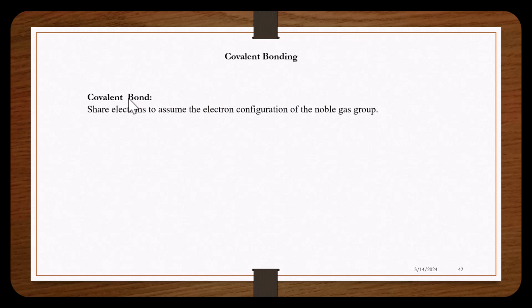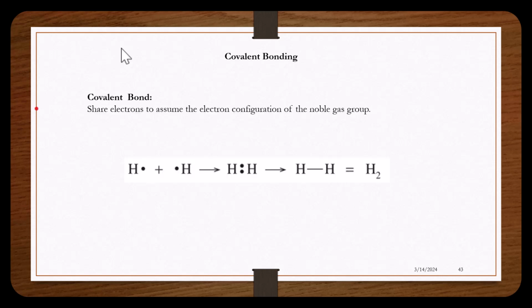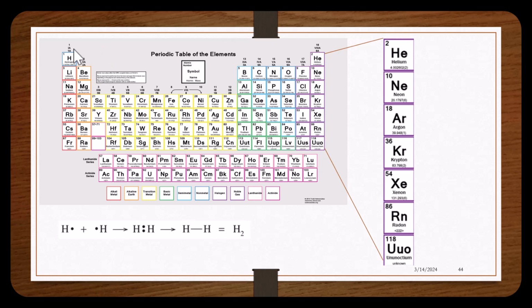Covalent bonds share electrons to assume the electron configuration of the noble gas. A good way to describe a covalent bond between two atoms is with the simplest atoms, hydrogen. Here we have hydrogen with 1 valence electron on each atom, and when a covalent bond occurs, the valence electrons are shared. So looking at the periodic table, we have 2 hydrogen atoms, which is right here. So when there's a bond between 2 hydrogens and the electrons are shared, the electron configuration reaches the noble gas state of helium. Let's look at some more diatomic molecules that are covalently bonded.